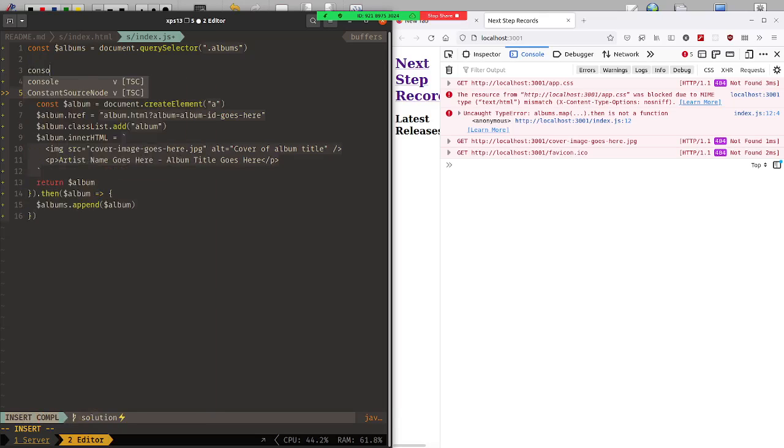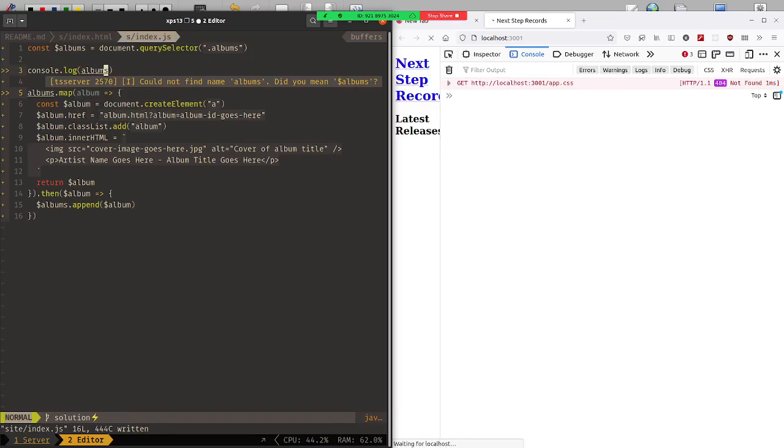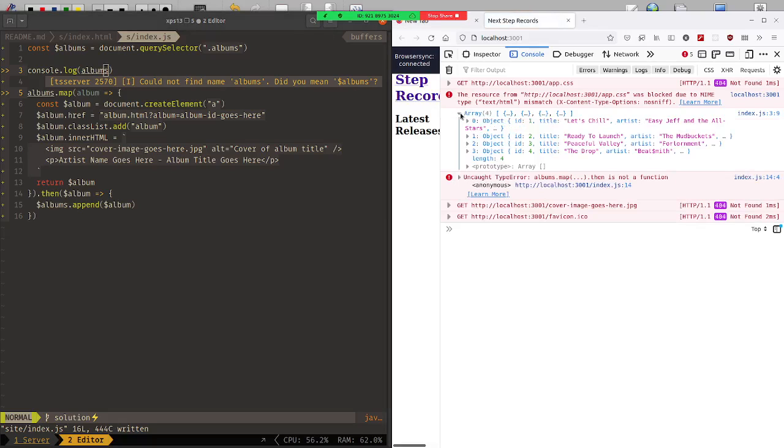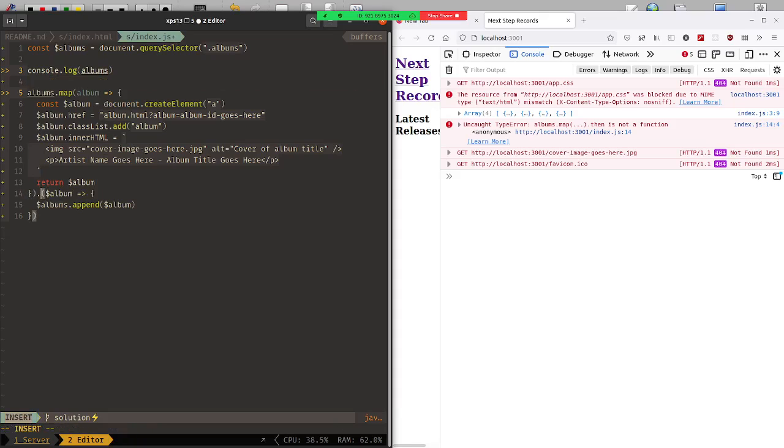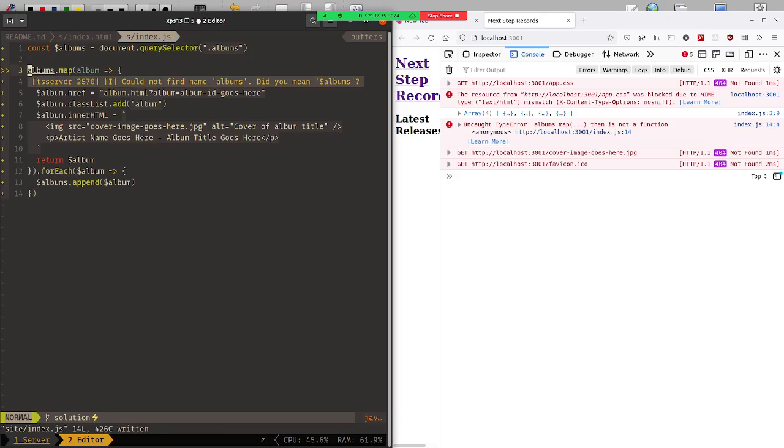What do you mean this ain't an array? Okay, there's an array there. Oh, I've got some .then in there. Oh, .then. Come on, Coberly. forEach. It's Friday for all of us.